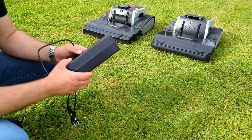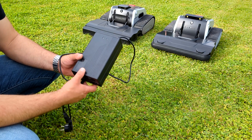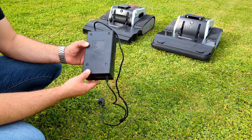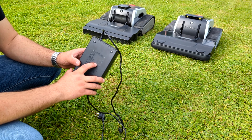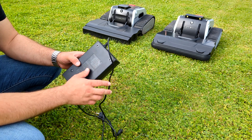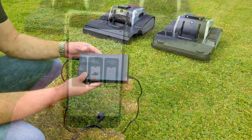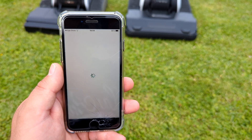We need to mention that the old unit was on a 24-volt system and the new unit is on a 36-volt system. The charger power adapter for test units gives five amperes, but on the mass production units it will be 10 amperes — double the power — and in the app you can choose fast charging. Now we will add the Climo Robot to the iPhone app — this is an older iPhone 8.